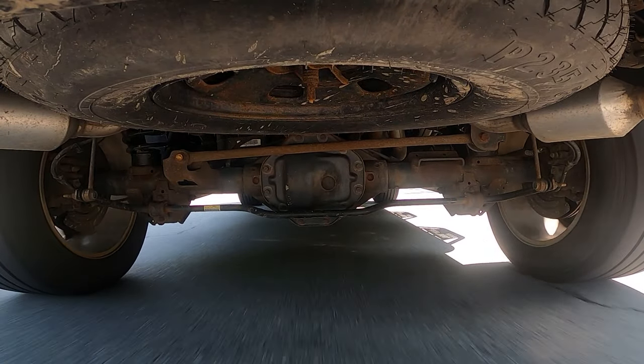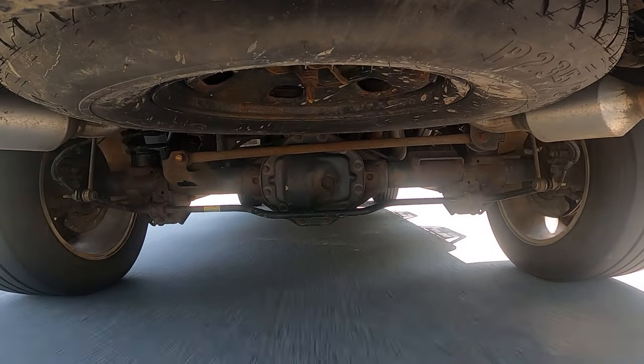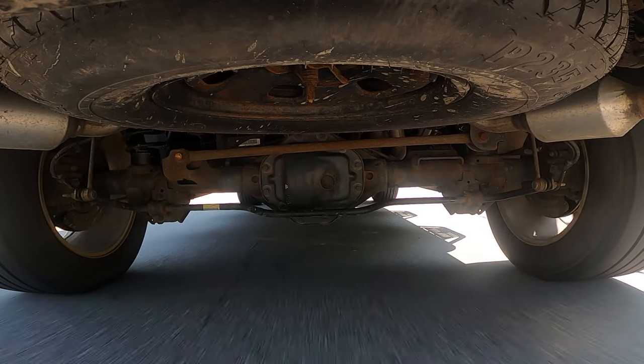Now at this point, once you have everything together, you're going to want to double check to make sure that the noise is gone. Go ahead and start up the vehicle, put it in drive, and listen for that howling noise. Assuming it's gone, you're good to go.